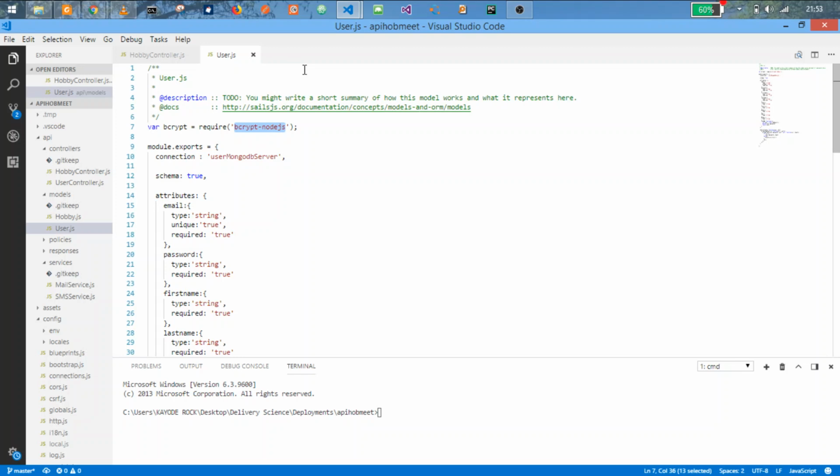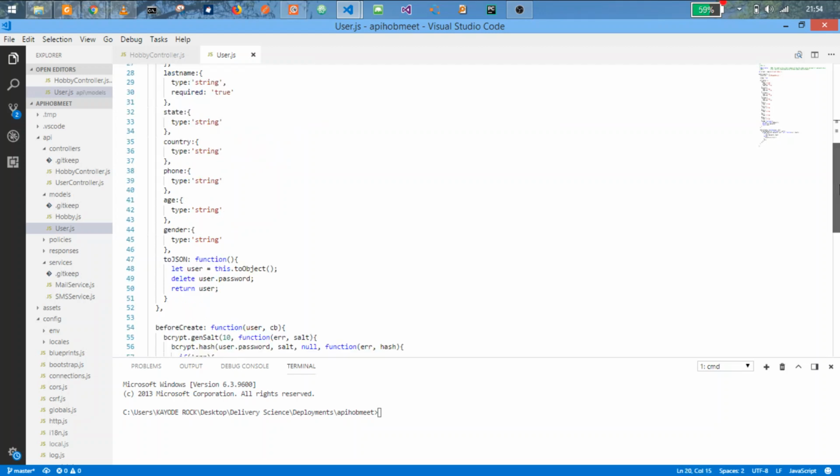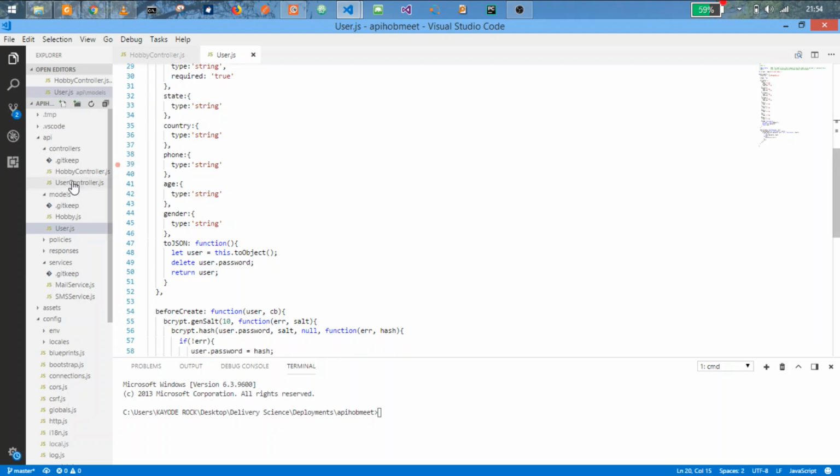Using the HTTP actions, I can usually get my users' credentials and all that.